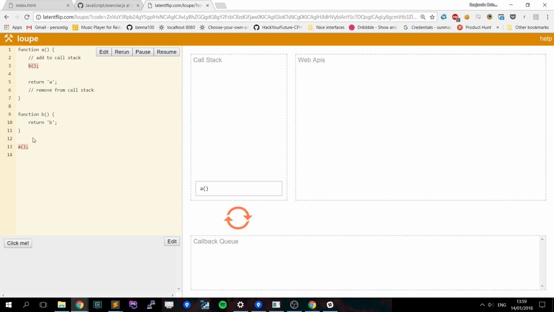Okay, now we have called A, so we add A to the call stack, just like we did over here. Then we add B to the call stack. We can see that it's highlighted, so it's like, okay, this is the next function I need to call. Then if we resume, this will go into B. When it's called, it'll add it. When it has been returned, we'll see that B is being removed. Yep. And then A is removed. Okay?